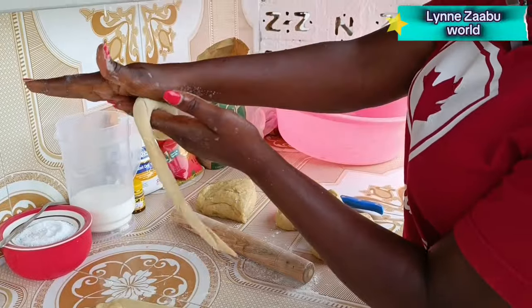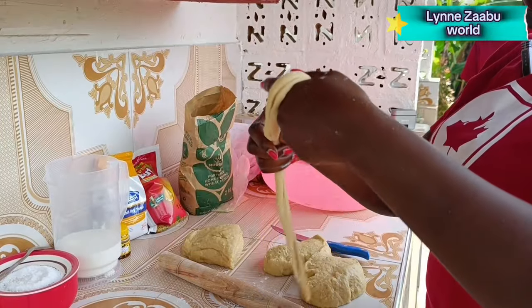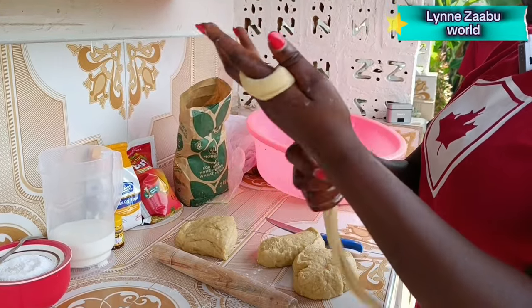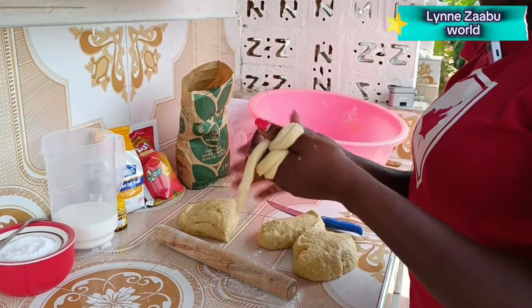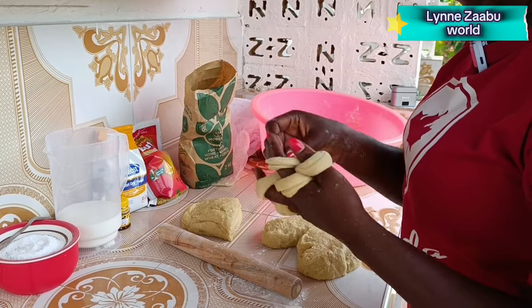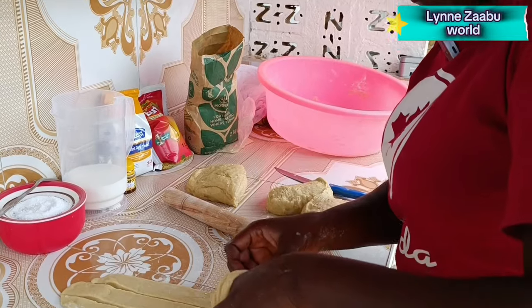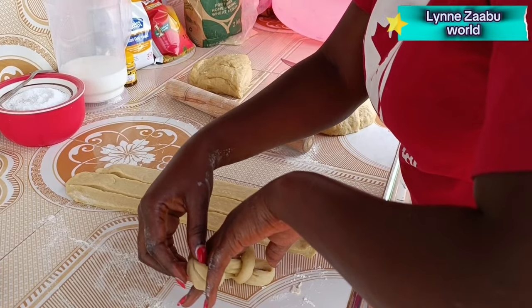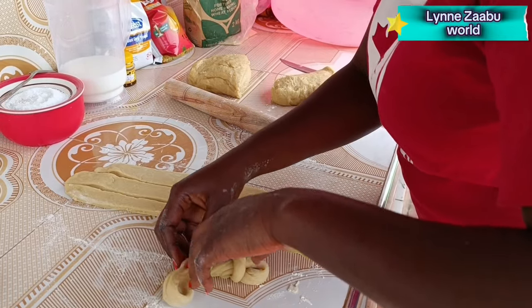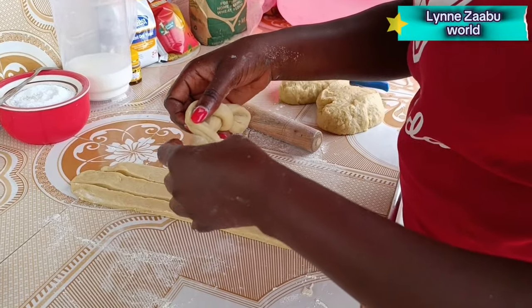Oh, guys, make a rope out of it. Now we know. I'm trying to be creative. I hope it comes out. God help you. I hope it comes out. Yeah, it will. It has. But it's not going to be strong.